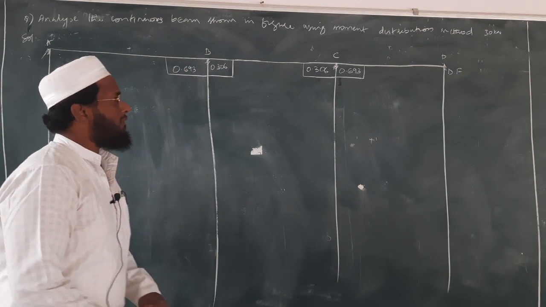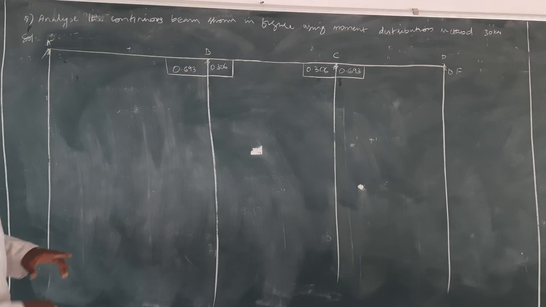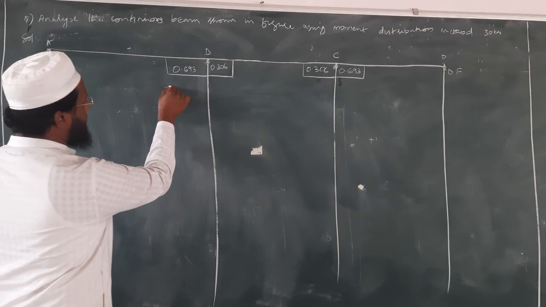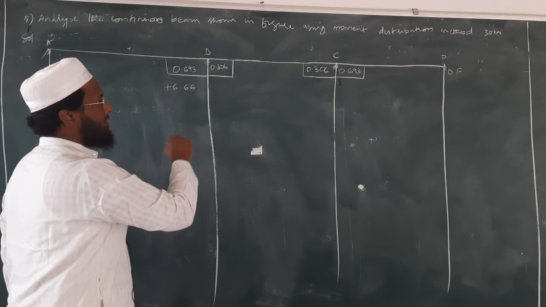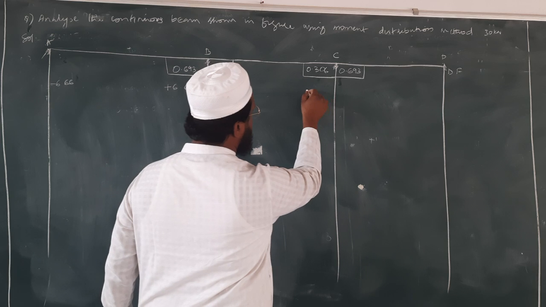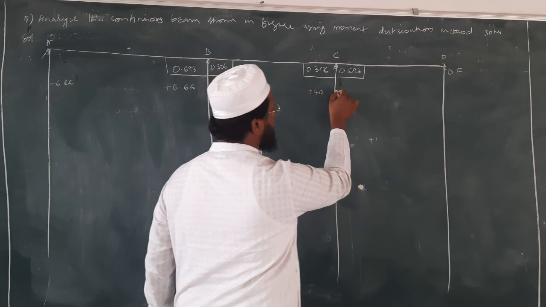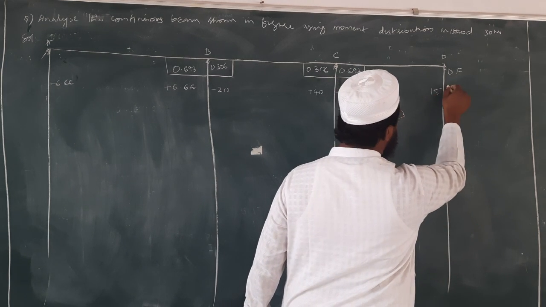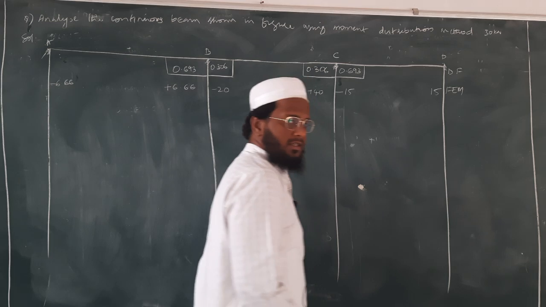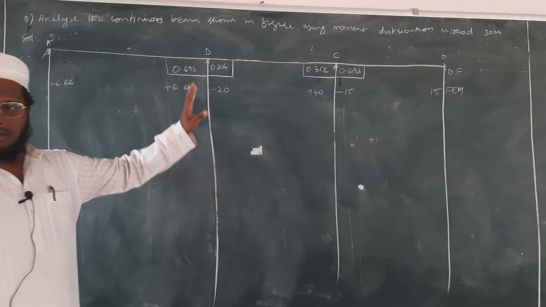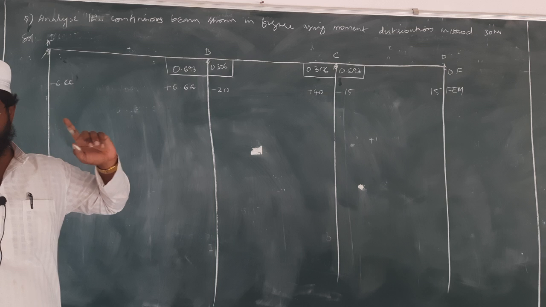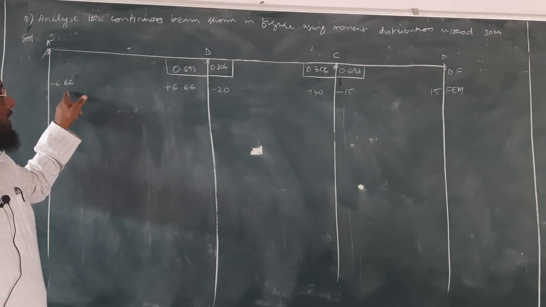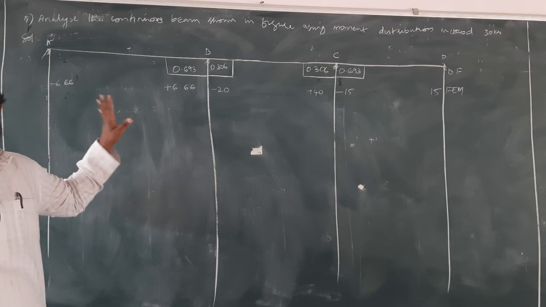Okay. Next we have fixed end moments. What are the fixed end moments we have? We have calculated minus 6.66, plus 6.66, minus 20, plus 40, minus 15, plus 15. These are what? Fixed end moments. Able to understand? Right. Now in the beam we have simply support at one corner, isn't it? Which corner? In the extreme left side, isn't it? So here moment should be 0. We have to make this moment as 0.